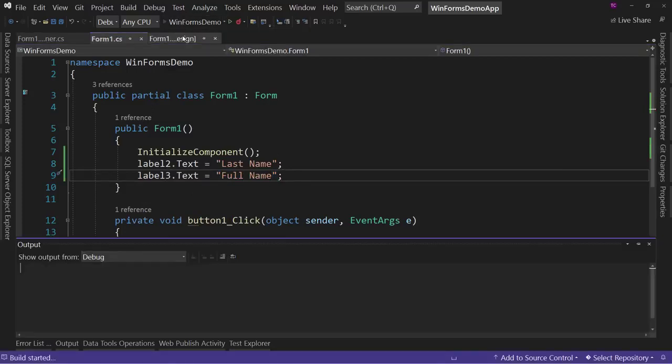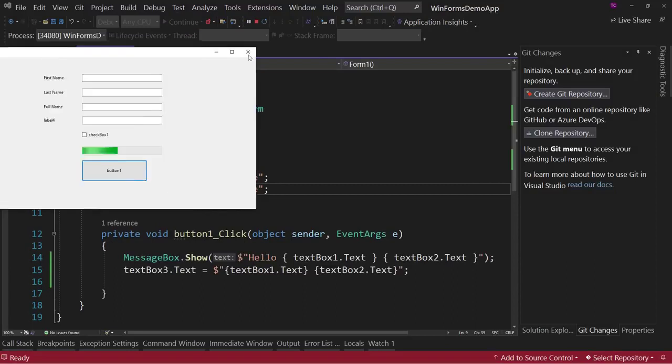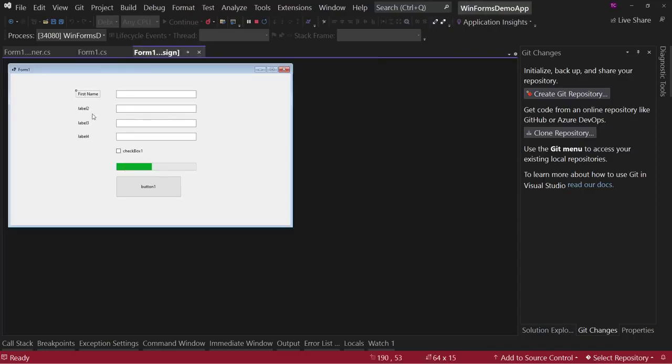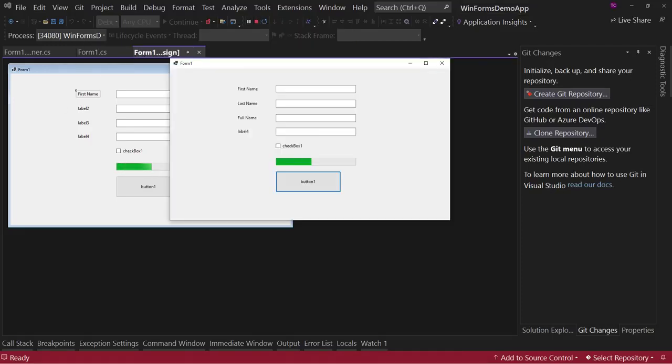And I can run this. And notice it says last name and full name. Now, is this the best place to do this? Probably not, because it's probably better to see it in the designer. We don't need to write code for this when we can just have it done as a default. But I want to show you that it's possible. It's possible to do this where it says last name and full name, even though it says label 2 and label 3 here in the designer, because I've made a change at runtime.